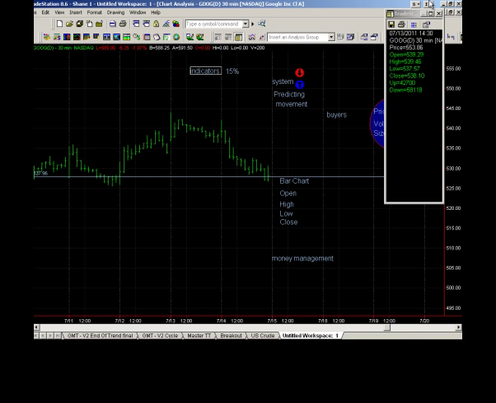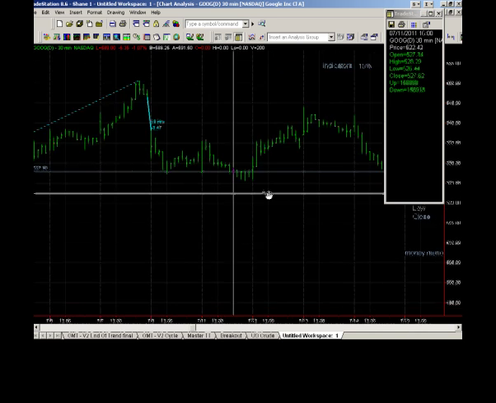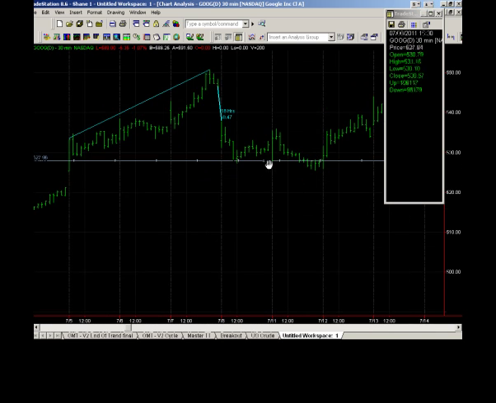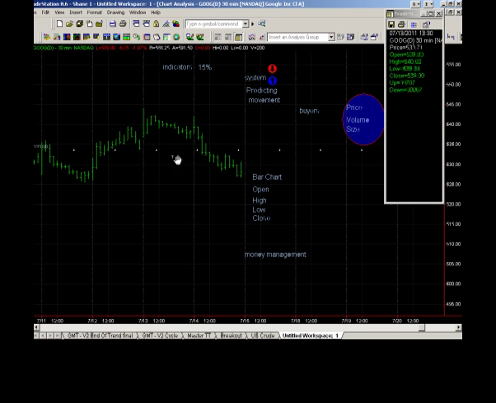average range, and what he did was he trailed that. As price moved in his direction, he moved his stop according to the movement of price. And what he found was that methodology produced fairly significant profit, but it's probably something that most people would struggle to trade with because of the size of the stop.